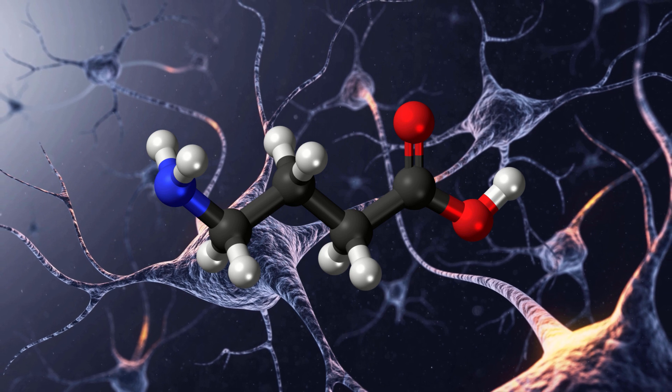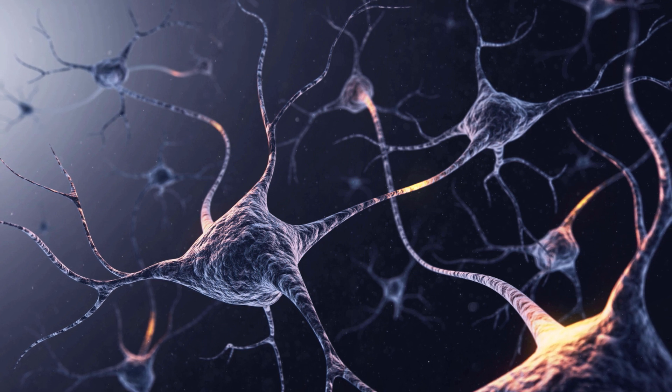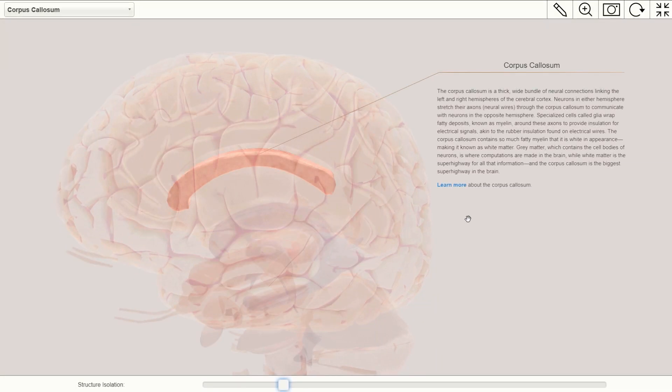These are known as inhibitory neurons, and a large number of neurons in the corpus callosum are inhibitory, meaning that their function is to inhibit the other hemisphere. Contrary to how this sounds, inhibition can actually be functionally permissive. For example, if I want to reach an object — say this microphone — I have to first put my hand towards it, then stop, and then grab it. Without inhibition, your hand would just keep moving past and overshoot the target. In fact, it seems that the main function of the corpus callosum is to inhibit rather than to permit, and so it can be thought of as a kind of organ in and of itself.